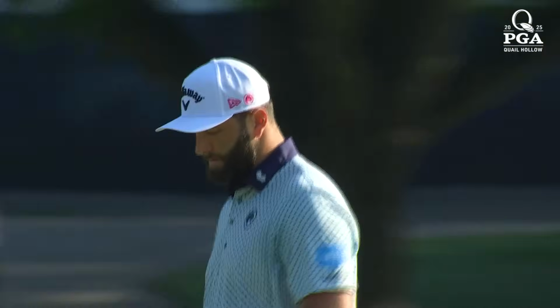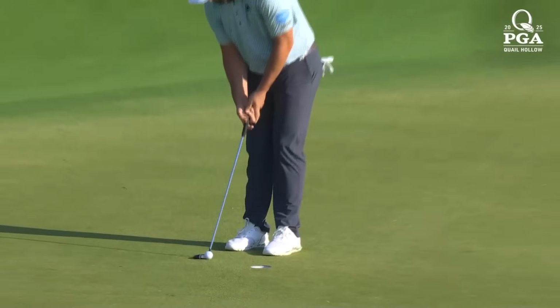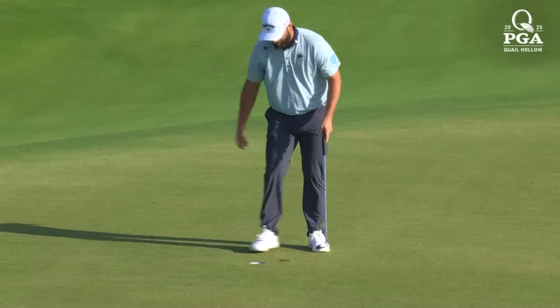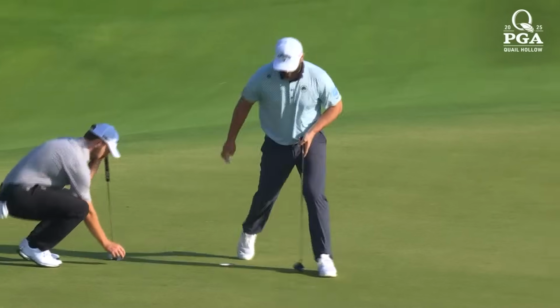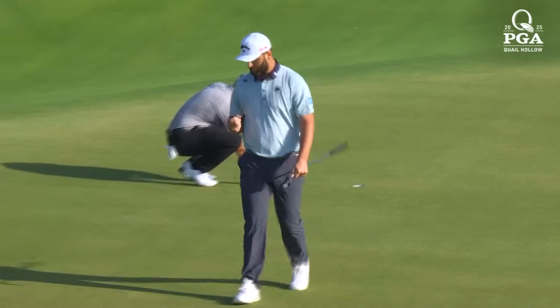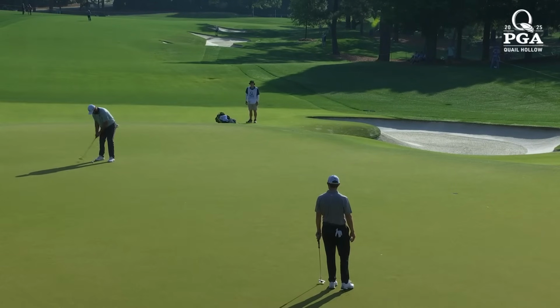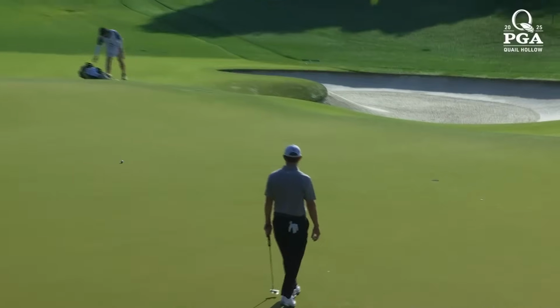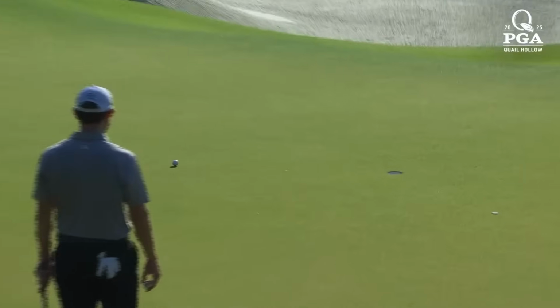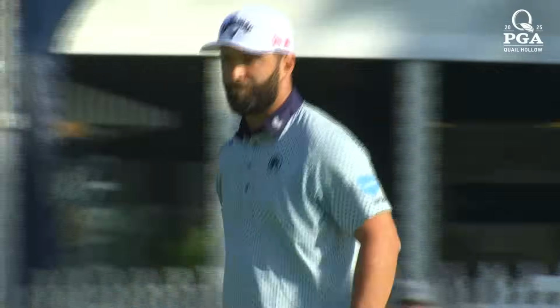Just looking up, does it feel like Scotty's almost a little bit under the radar? Number one player in the world, and it's been so Rory focused. Well, because Rory comes in here having won the Masters, and because, as we see, Rahm starts with a par. How the players have to trick themselves into believing they can do it sometimes. 11. Another guy who likes to give himself pep talks, Jon Rahm for birdie. Wow. Just right in the middle.